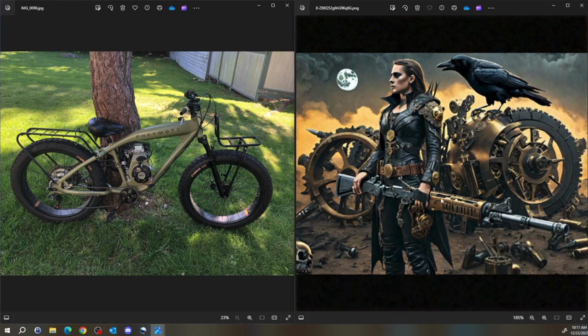She's holding a huge big cannon with very nice clothing on and everything, some makeup and everything. Yeah, it almost looks like this, but it's not. It's not a bicycle, it's just a woman.